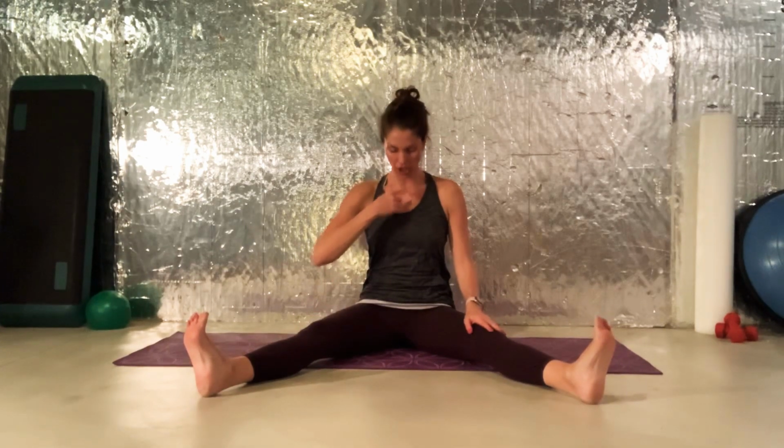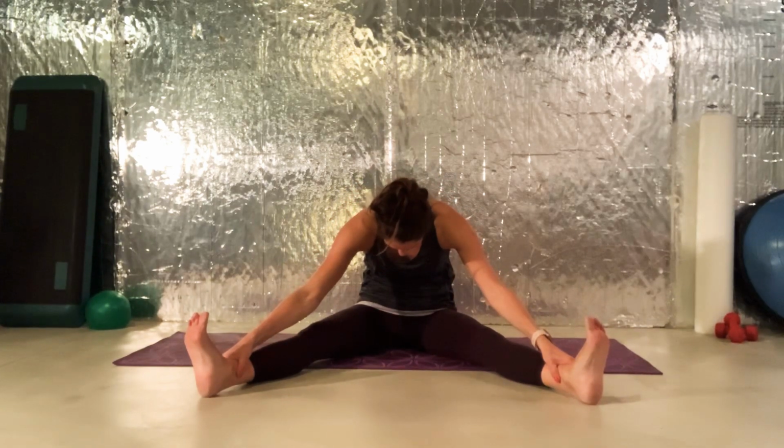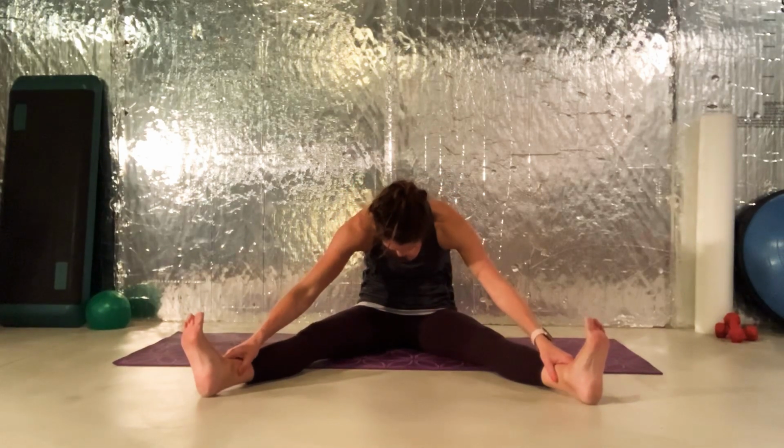Flex your feet. And what I want you to do is just take an inhale, nice and tall. Exhale, draw chin to chest and roll yourself down. Inhale, pause at the bottom. And then exhale, roll yourself back up. Inhale, exhale, chin to chest and roll yourself down. Inhale, pause at the bottom. And exhale, rolling yourself back up.